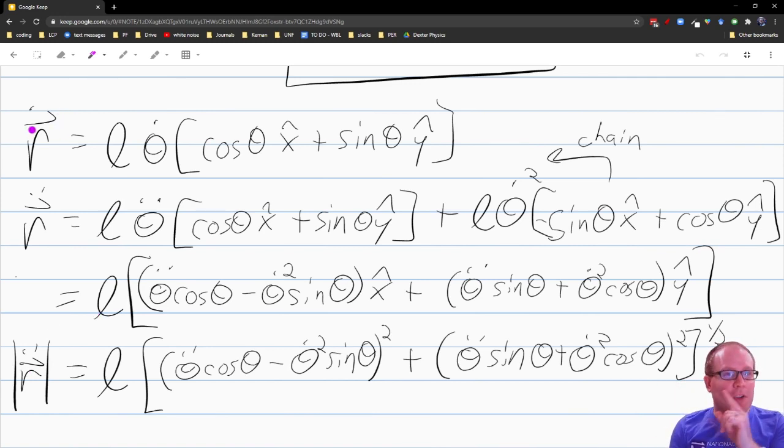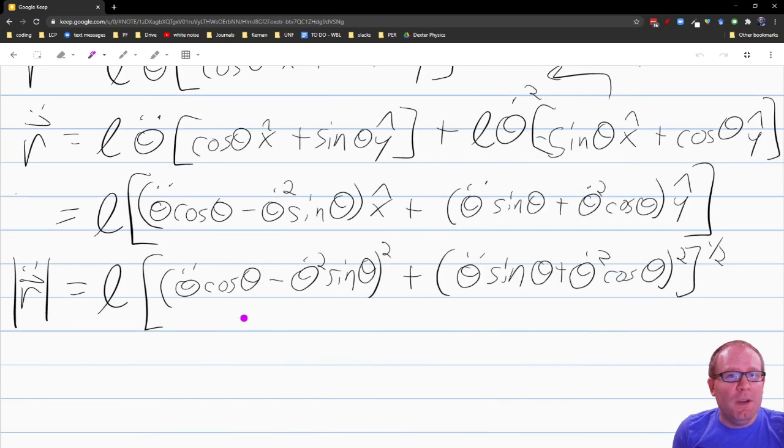The way you can understand it is to go back to the velocity vector here, right? L theta dot cosine theta in the x direction, sine theta in the y direction. We need to take another derivative of this thing, and that's going to require the product rule and the chain rule, right? So the product rule, because I have a function of time here and a function of time here. So I first take a term where I take the derivative of the first piece and leave the second piece alone. So that's real simple: theta double dot, leave the second piece alone. Plus, now leave the first piece alone, that theta dot, and take a second derivative of all this stuff inside. Well, cosine theta will become negative sine theta, sine theta will become cosine theta, but then I need the chain rule again. So I'm going to spit out another theta dot, so I have a theta dot squared multiplying everybody.